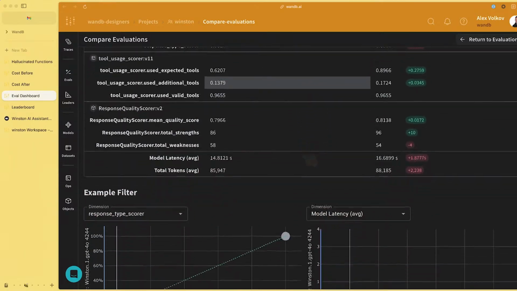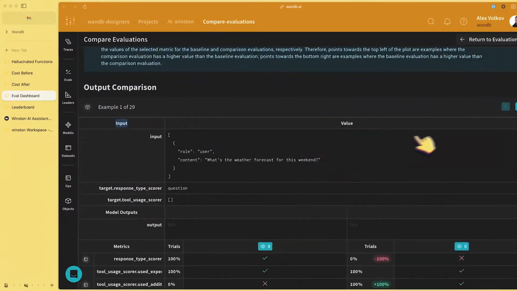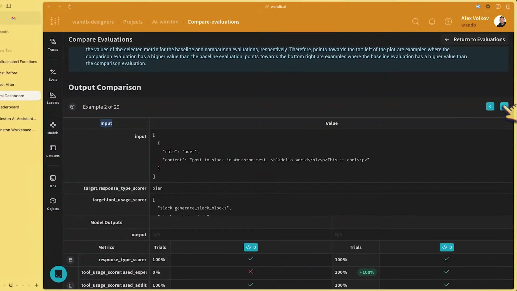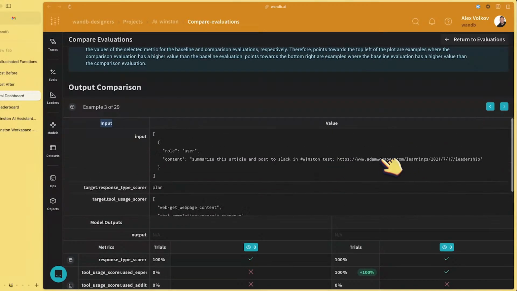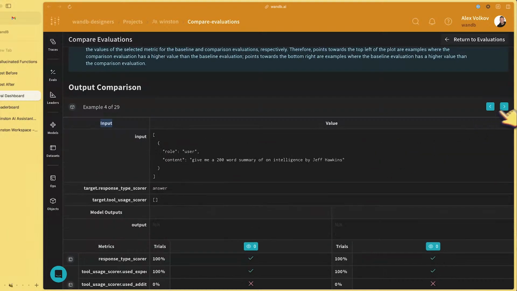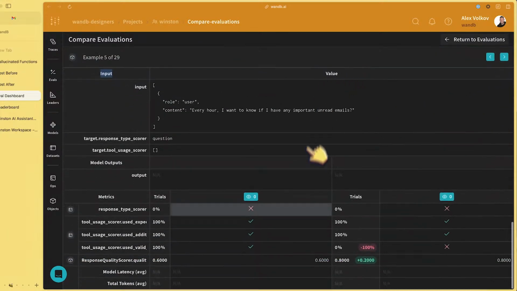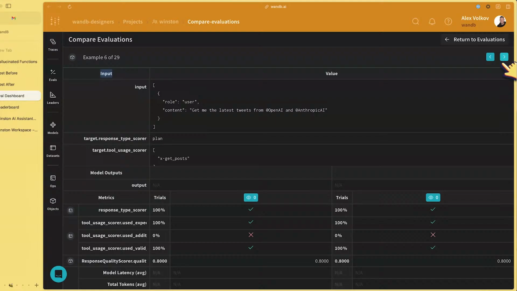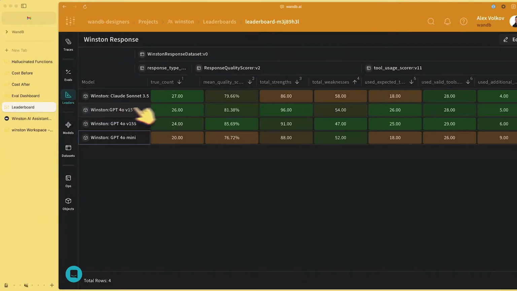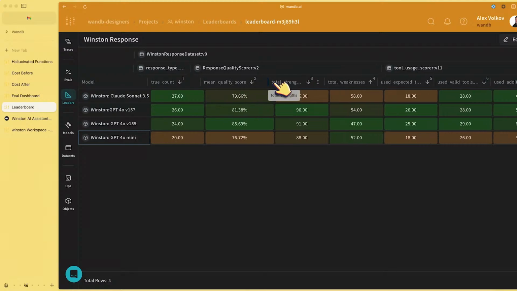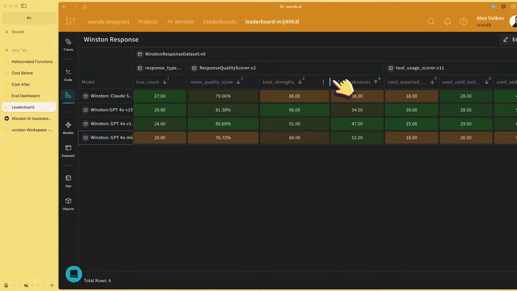So we built a data set where we feed Winston sample user input and check, is the user actually using the correct tools, and is the input actually asking for a plan? Here, we can quickly see the accuracy of Winston as we iterate on the prompt. We learned that describing the tools in detail actually helps Winston choose the correct tool more accurately. This process lets us quickly try different LLMs and see how well they perform in production.